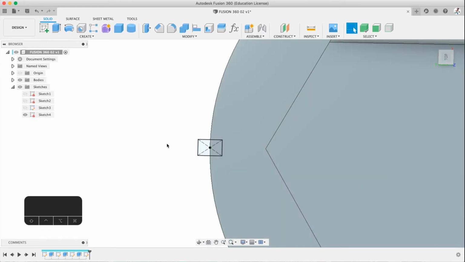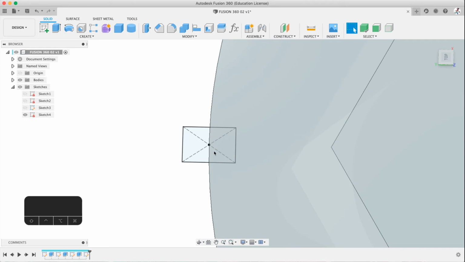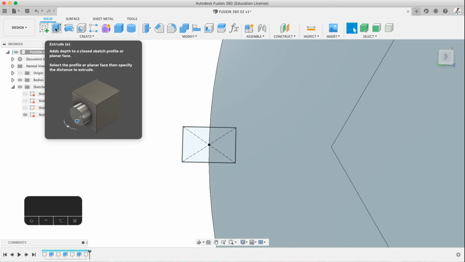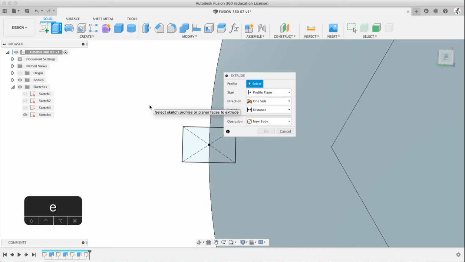Now, this is where overlapping objects on sketches starts to change things. This is where you can actually make selections and cut things out. So this is kind of like putting two shapes that overlap, and you're finding the overlap, or you're removing the overlap from your options. Let me show you what I mean. Hit the extrude button, or just hit E on the keyboard.